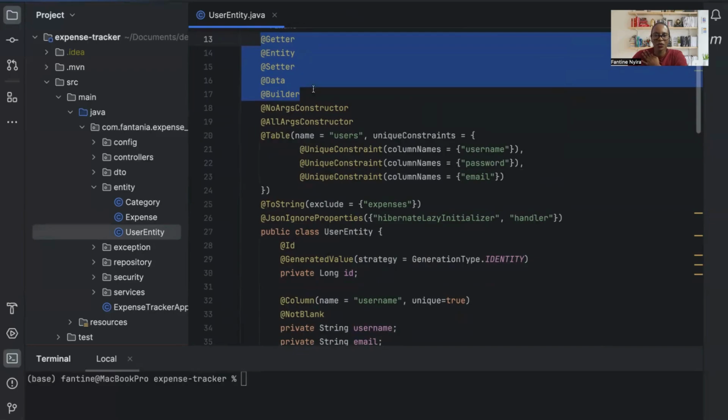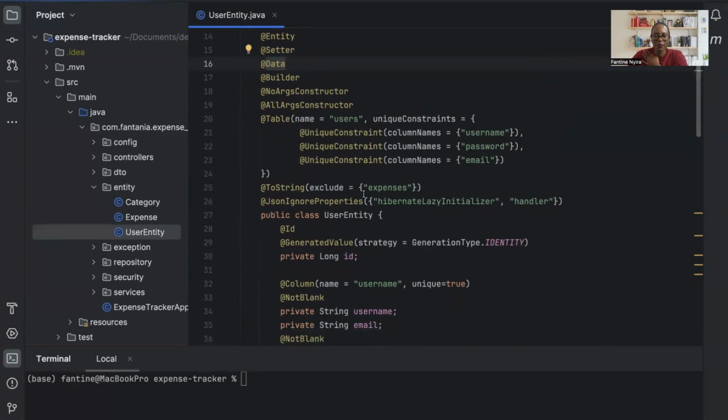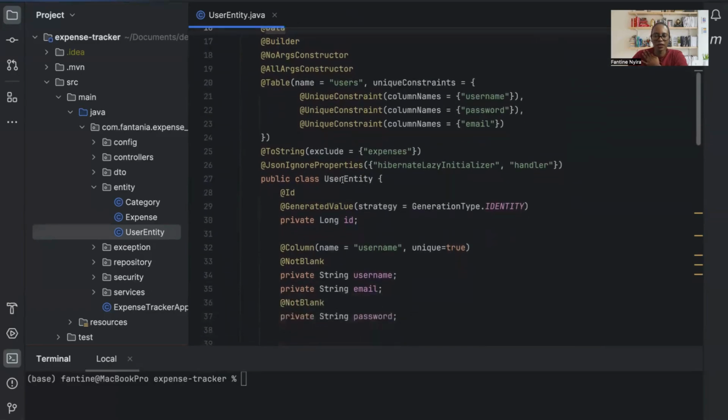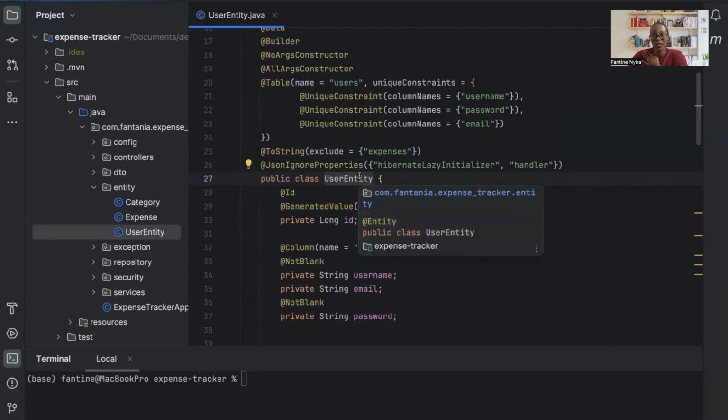And here it will be an entity, which will be a table. The name of the class is user. This user entity will be created in our database.